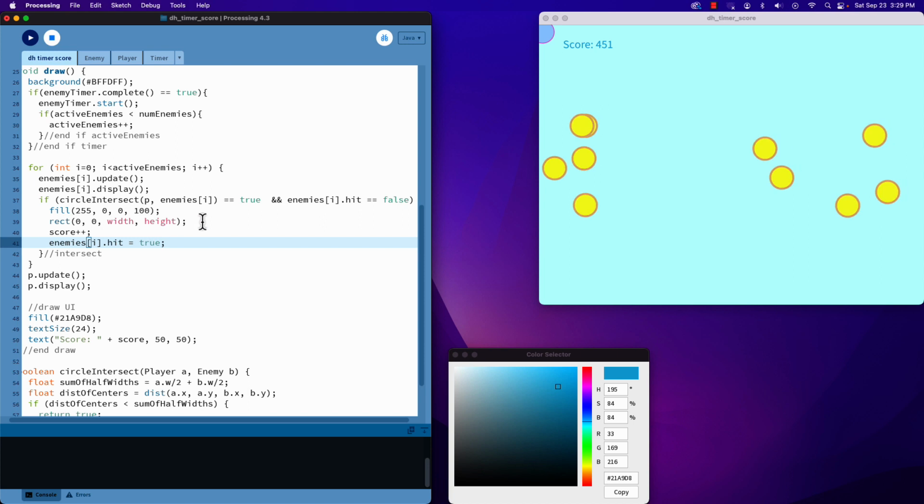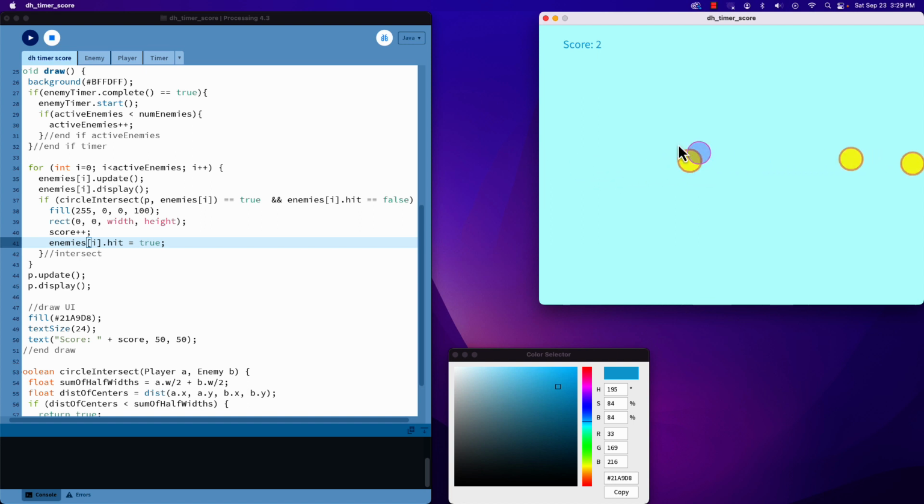So we make it equal to true, and then there we go. So now let's try and run this again. So now if I hit that one, I can only score once, and eventually if I find them all, yep, now I've touched all 10 of them, and I can't keep padding my score. So that's good.